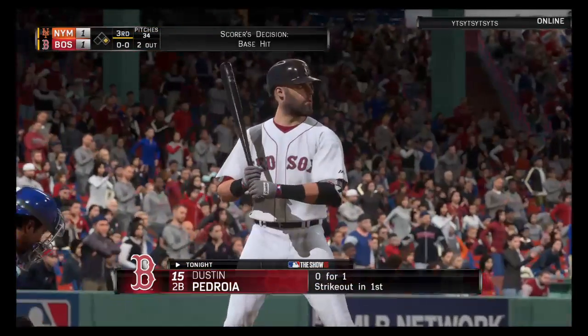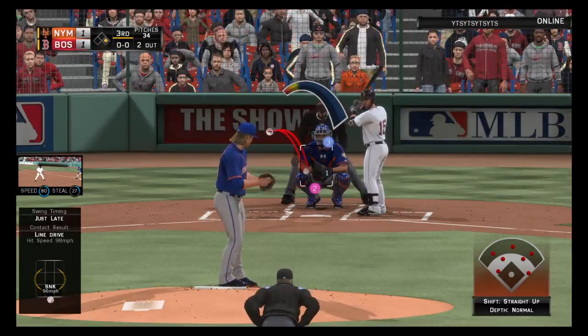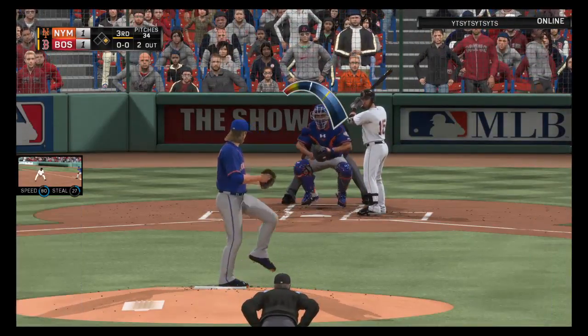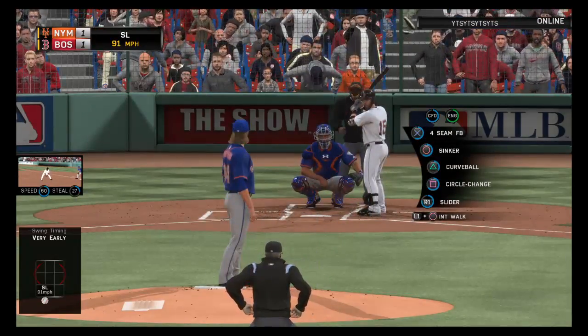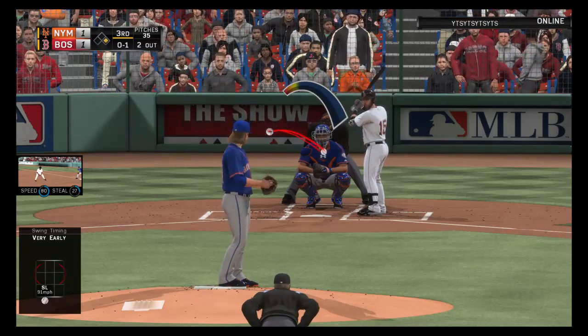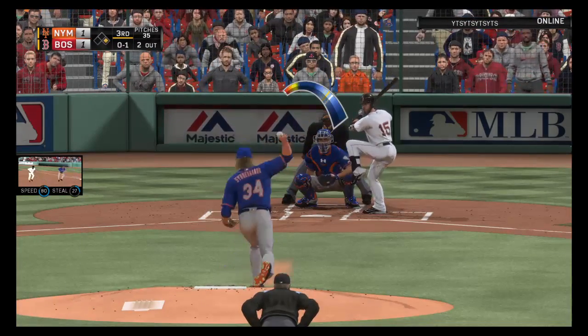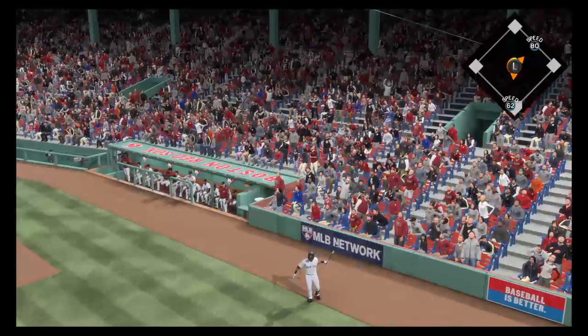bag. Dustin Pedroia is into the box. He was a strikeout victim in his first try. Yep, they sent him packing last time, so maybe they have a pretty good idea of how to attack him again right here. Now started to go down after it, and he couldn't hold back. It's strike 1. Just a bit late, and he's fallen behind 0-2.